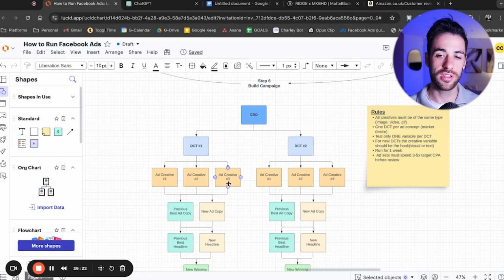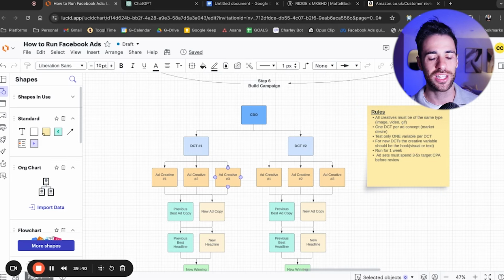And then the reason why we're doing 3 to 5x target CPA is the spend. This is a problem I always see with people. They'll say, oh, my creative tests, I turned it off because it wasn't working. And I'll look at it and be like, yeah, but you've not even spent the price point of the product, so you can't say it's not worked. You've not spent enough to get enough data. You know, the platform needs data. So certainly spend 3 to 5x your target CPA before you turn it off.